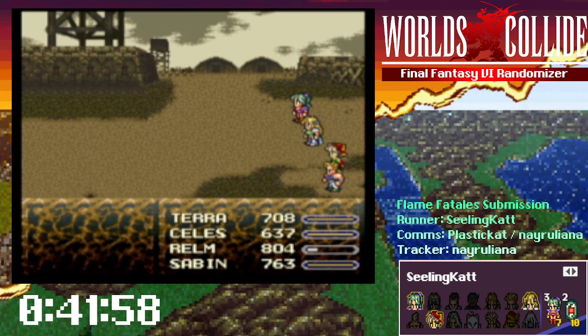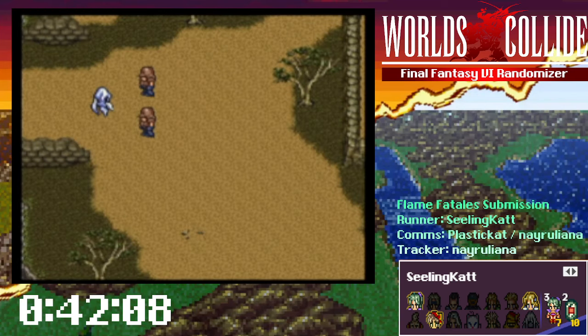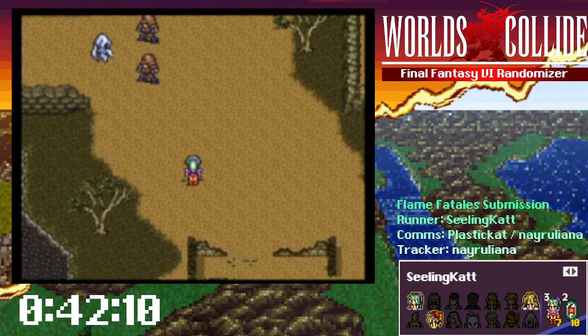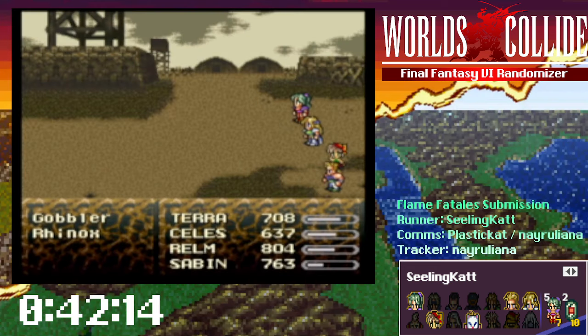Hey, okay, not a character. Huh. Hopefully it's Magicite. Oh, so scary. Oh no, maybe not. Not like I have Gil Toss. Not like I have Merlin.